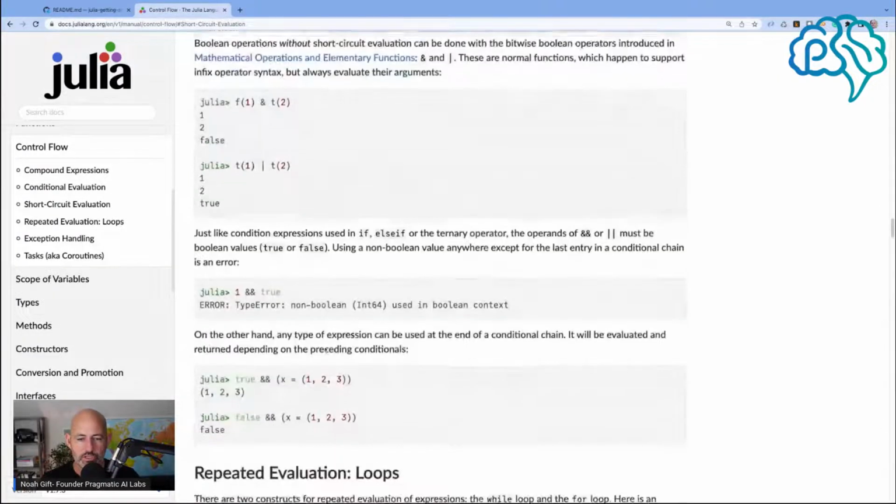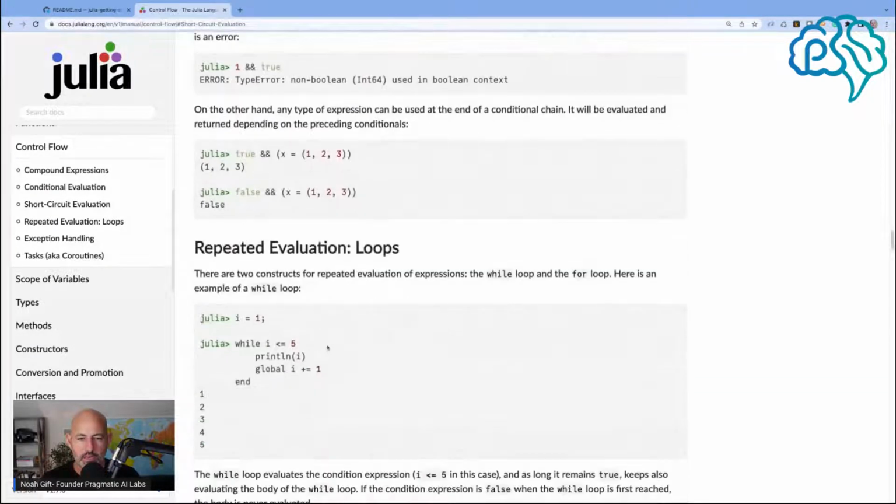Boolean operations, repeated evaluation of loops. There are two constructs. Okay, so the while. So now we're moving on to while loops. So this, we have a counter right here that's initialized. And then we say while the counter is less than or equal to 5, go ahead and print it out, and then go up one level of scope and increment that counter.